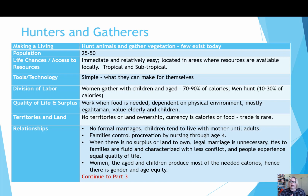But they all live in the same kinds of homes or houses. They use the same tools. They equally distribute the protein that they gather through collecting nuts, which are their primary source of protein, or when they hunt and are successful in killing an animal, everyone gets a piece of the meat as well as the fur and other tools that they can build from that. So they're quite equal or egalitarian in terms of access to resources.